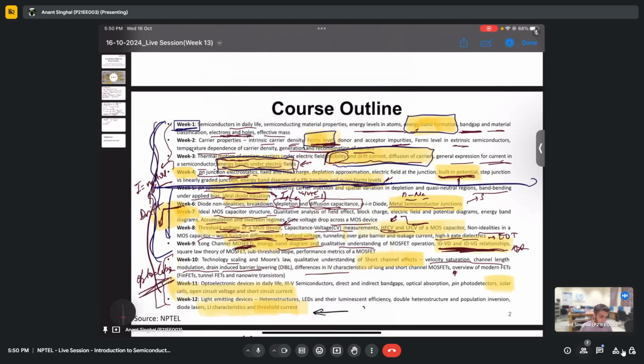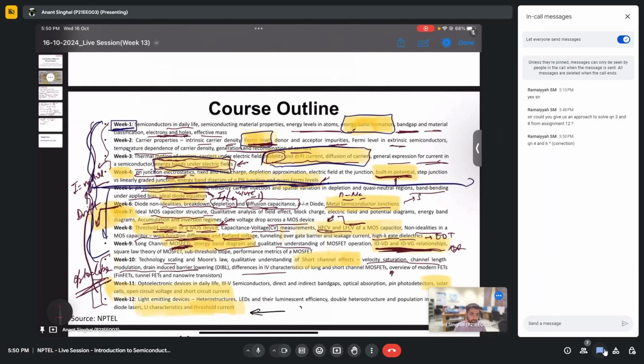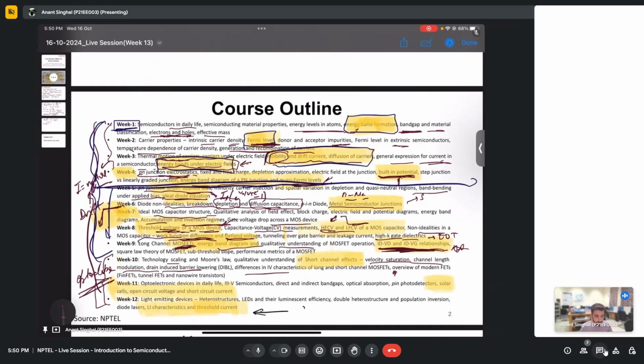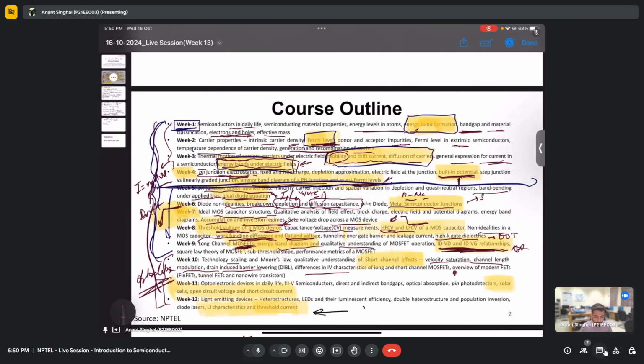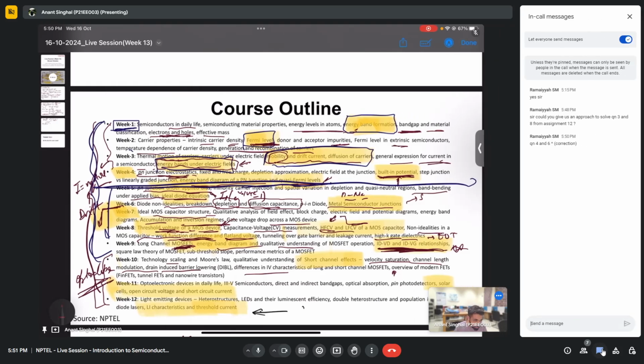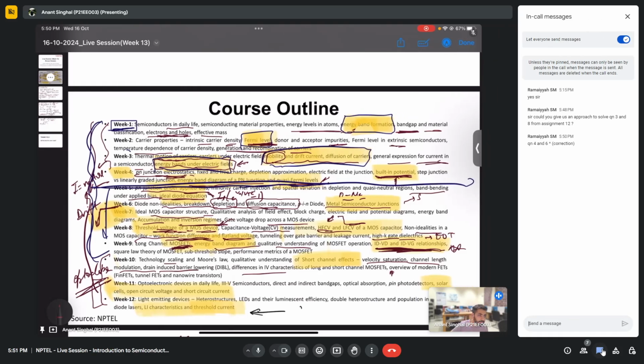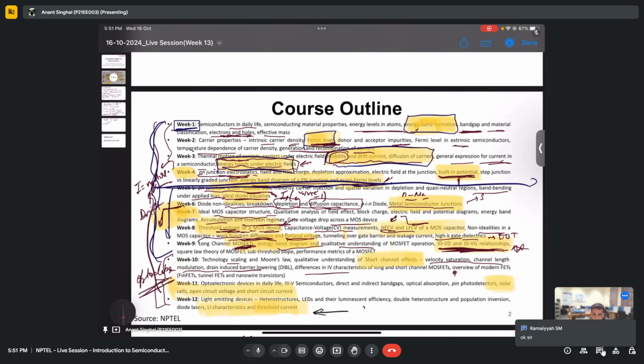Regarding these LED questions, maybe you can mail me whatever the LED problems are. I'll give you the approach. If there is some deadline, then I'll give it to you by today only, because it again involves a lot of derivations. So you can quickly mail me about questions 4 and 6. What are the problems that you are having? Is it fine?